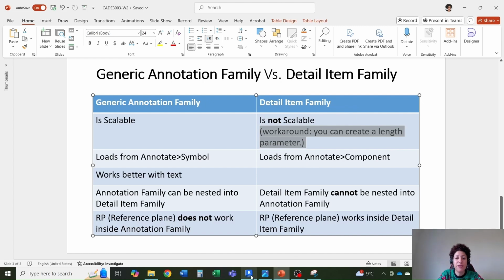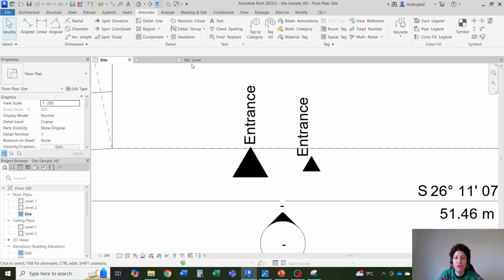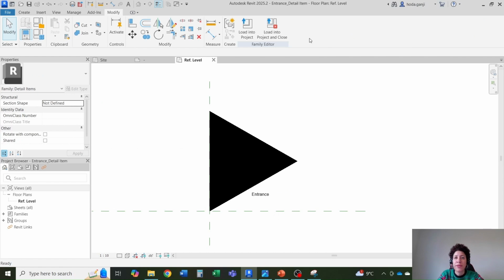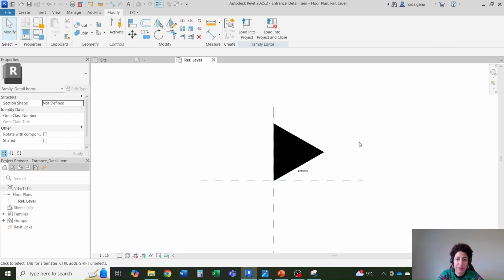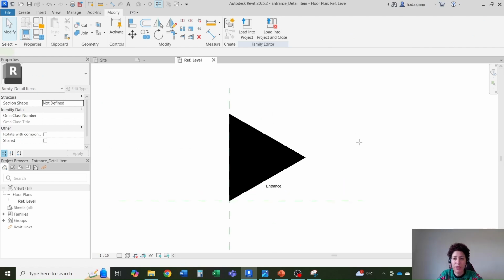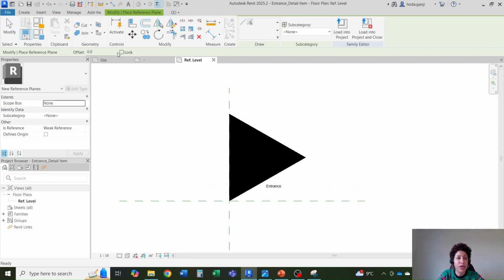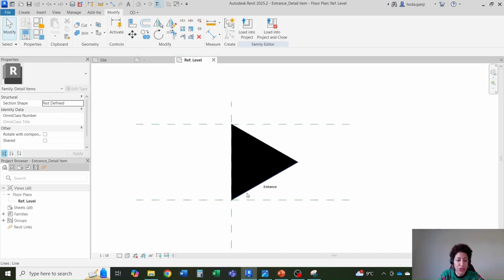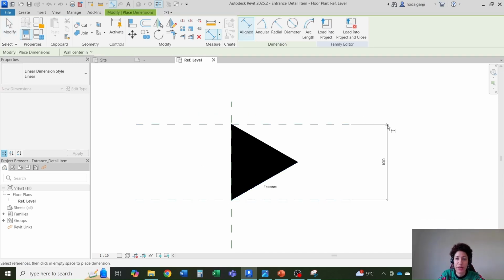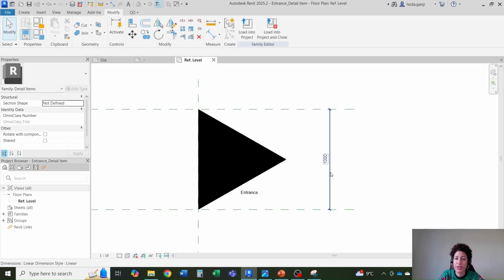So that's the last thing I want to show you here. I will go to my detail item family. I'm going to go with RP. Let's say I will type 1000, 1000. Okay. So let's say if I get DI here, I will have the parameter, the dimension here.